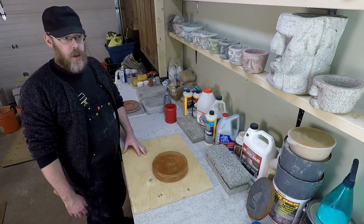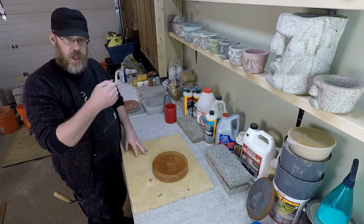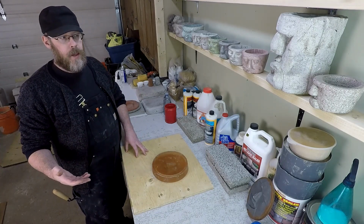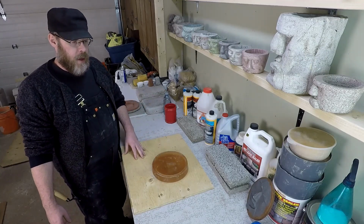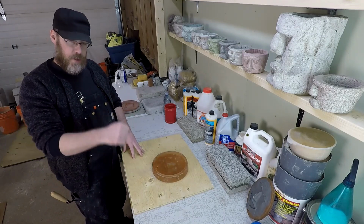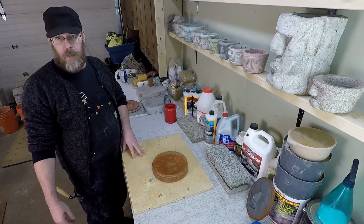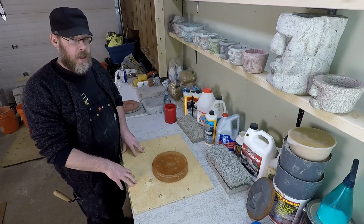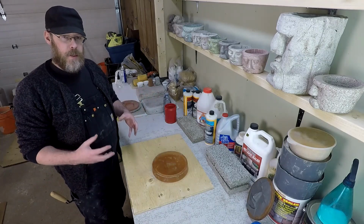So if you were to have some concrete and it's black or dark gray and somewhere it were to chip or flake away, if you use a topical coloration like acid stain or paint, you're going to see regular light gray concrete underneath, and it's going to totally ruin the look. The advantage of an integral color is it's all the way through the mix. It's an admixture. You mix it right in with the concrete, and if you have a chip or a defect later on, that color maintains throughout the entire concrete. So that's an advantage. The disadvantage is it's extremely hard to get consistency between the coloration.